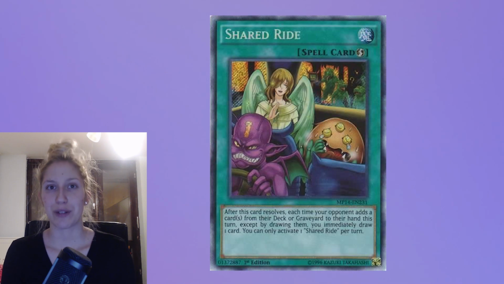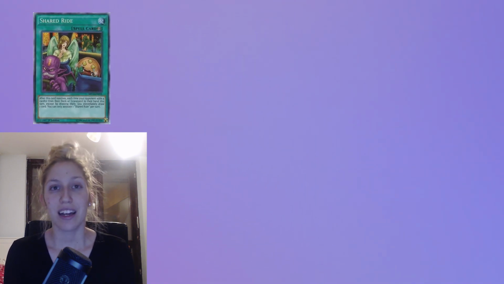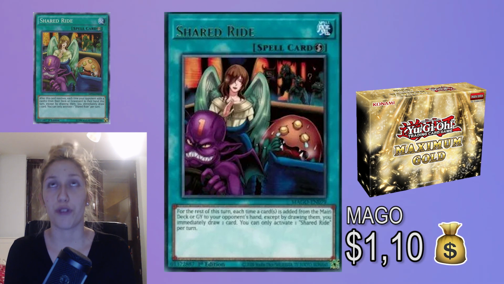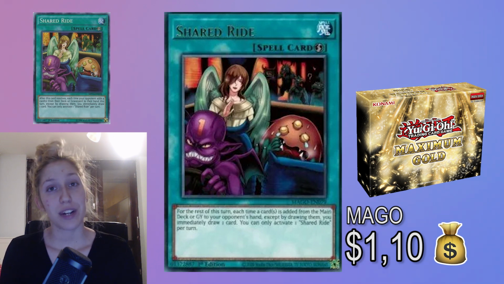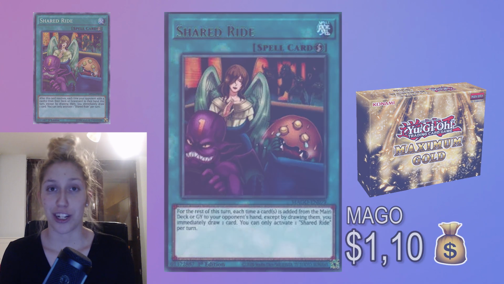Then moving on to the spells, the first one is going to be Shared Ride. And now Shared Ride has got a rare, gold rare, if I'm not mistaken, printing. That's about $1. And it's a very cool card to have. Usually cards in the meta are going to search, so you will plus, especially if you're trying to see your other hand traps. And if you're going first, throw a couple copies in. Obviously, I would recommend it for the side deck. We're not exactly in the Sky Striker Mirror Match format. But yeah, Shared Ride is a very cool card to side and is very cheap and accessible.